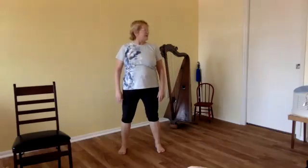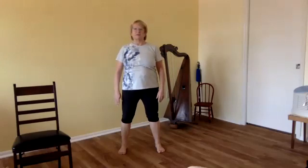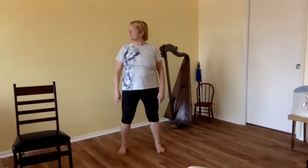Turn the head to the side, look down over the shoulder, try to see behind. Push down the toes in the opposite direction that you're looking, and coming back to center. Inhale to turn. Keep the shoulders pulling down so it has a long neck. Exhale back to center. Inhale to turn. Exhale to center. One more time each way.